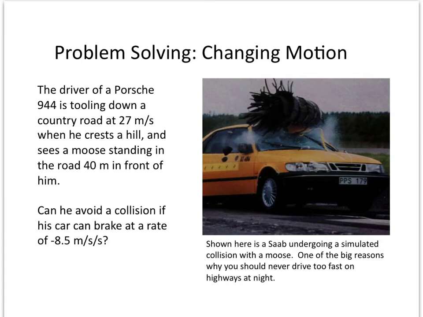So in this story, we have a driver of a car who's cruising at a pretty fast rate of speed. That's probably about 55 miles an hour, and sees an animal in the road maybe 125 feet in front of him. So that's not a really big distance when you're driving fast. But they tell us something about the way the car can slow down. So we notice that they don't give us time, and so it's a good example of a problem where we don't have everything that we might like to have. So what we're going to do is use the velocity time graph as a way of showing people that we have a clue. And so that's the first thing we're going to start with.